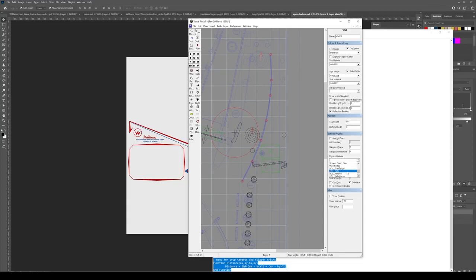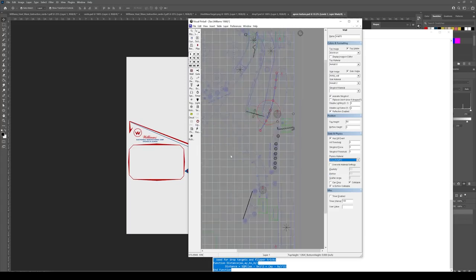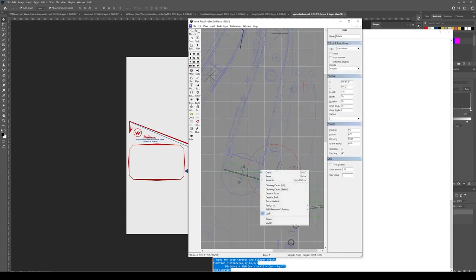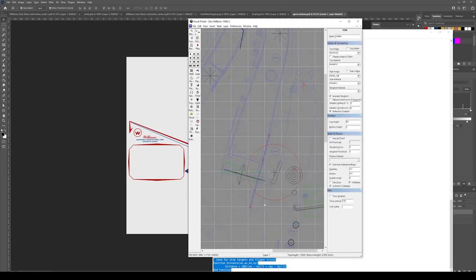One thing you do want to do, though, is when you're doing these, you want to make sure hit event is set for all of these. So if you do end up adding sounds, the sound will actually be triggered. If hit event is not checked, you won't get a sound, even if it's in a collection that indicates a sound should be made. So we're just going to kind of slowly go through and look at these. So it's a ramp, but that looks like a metal wall. I'm not going to do this all on camera here, but you get the idea.